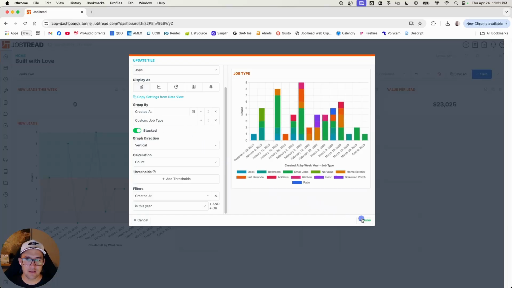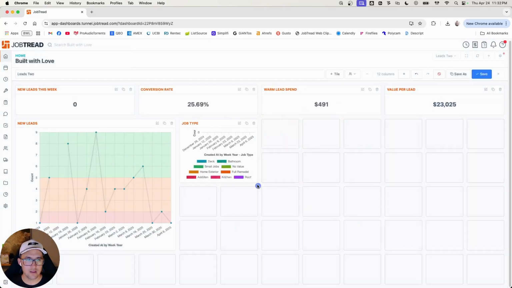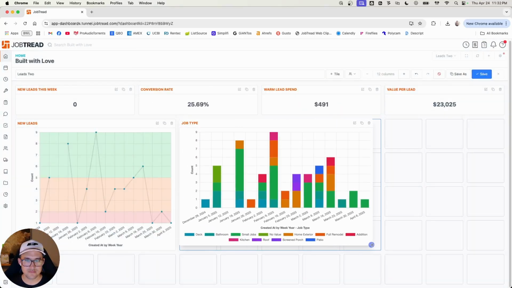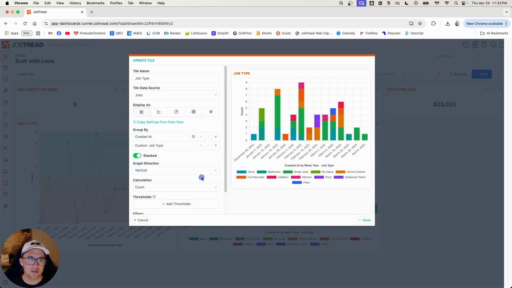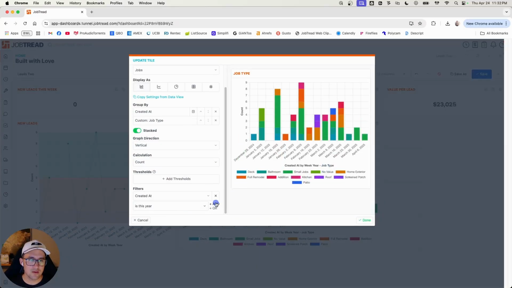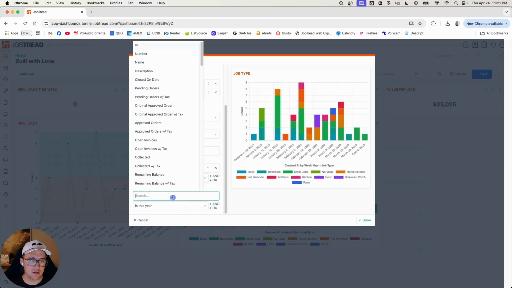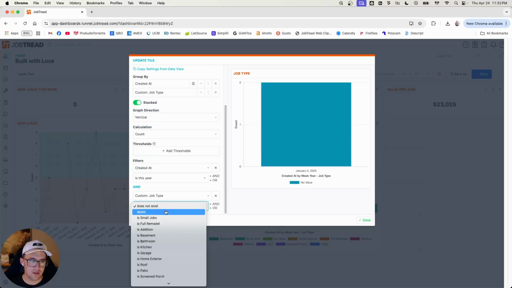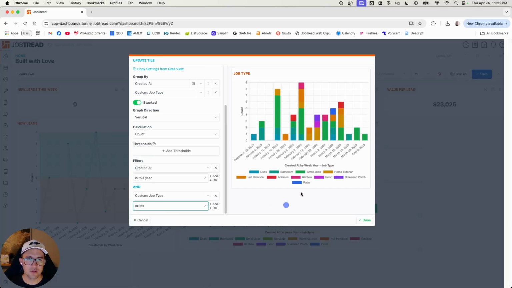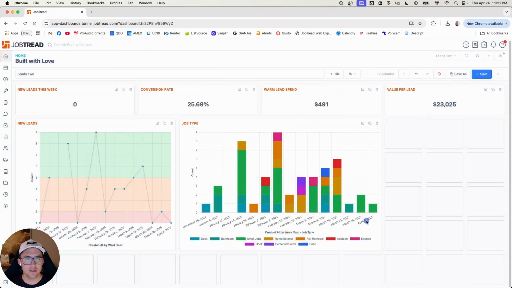Okay. And so this is looking at every job. You know what? You see this no value? Let's actually get rid of that. I only want to see jobs. That might have been like a test job. And job type exists. There, we got rid of the no value. Okay, so I can see all my job types.